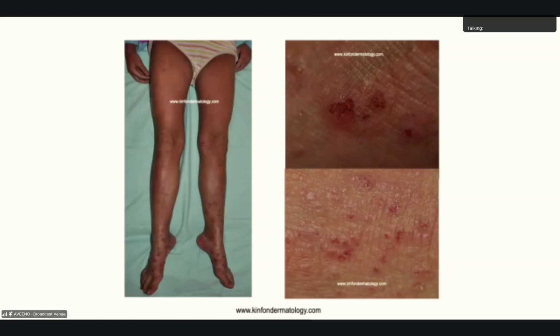And why do we want to divide them into acute, subacute, and chronic? Because when it comes to the duration of treatment, if you use steroid for only one week over here, there's no way you can reverse it. The more lichenified, the longer the duration you need to apply the anti-inflammatory cream.